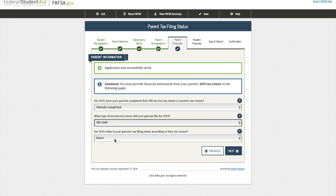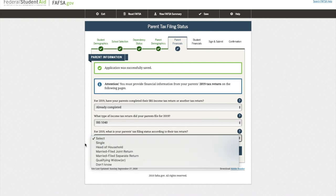And for 2019, what is your parents' tax filing status according to their tax return? So it will either be single, head of household, married filed joint return, married filed separate, qualifying widow or widower, or you do not know. So go ahead and ask your parents and they will definitely know.